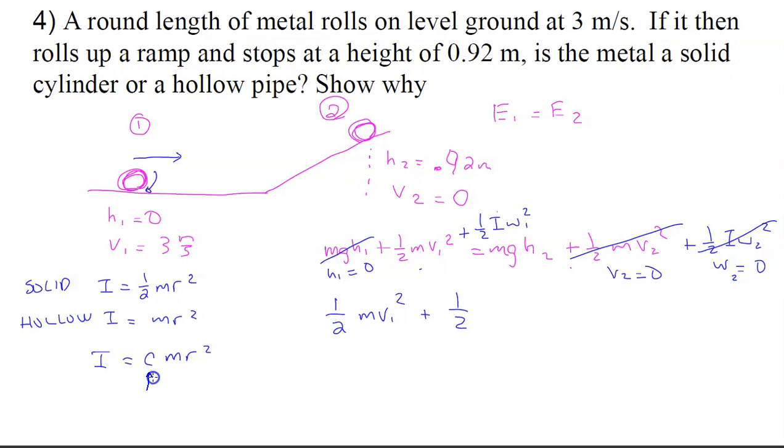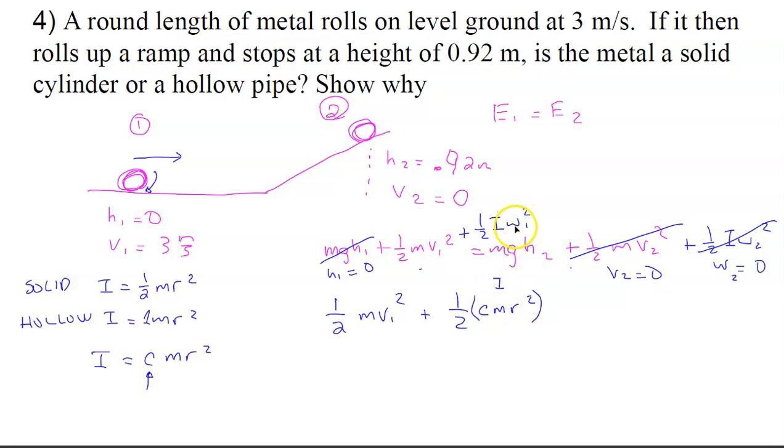And then we could solve it for C, and the C is either going to be 1/2 or it's going to be 1. And if I get a 1/2, I know that the pipe is solid, and if I get a 1, I know it's hollow. So that might be the easiest way to do it. Let's try that way. If you don't like it, you can do it the other way. Just pick one and put it in. But this is kind of a slick trick, so let's see what happens. There's my I right there. So I'll put some little parentheses just to say that's what used to be I.